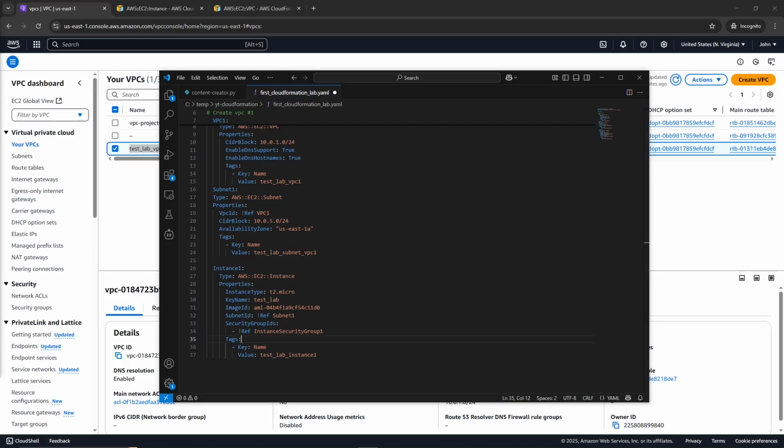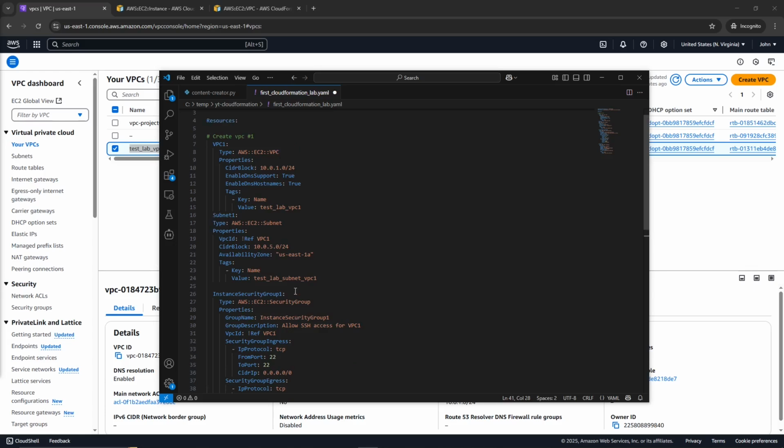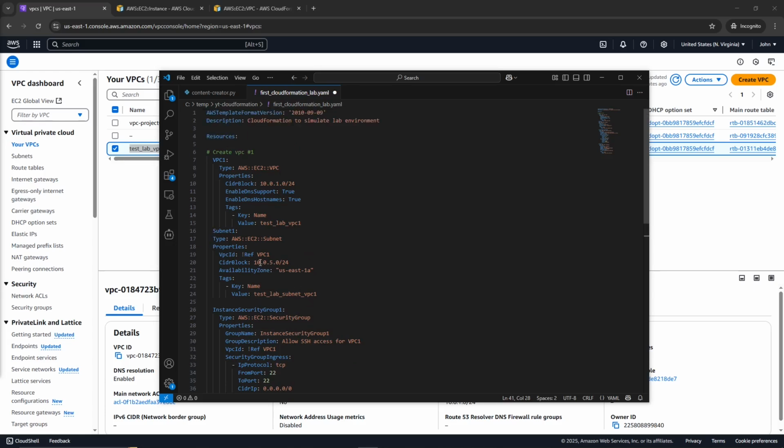And then we're going to grab our security group. This is all going to be in the description below in my GitHub. You can go ahead and grab that. So we had defined the subnet. Here's the type, again, with some properties. And what we're going to do is assign a VPC to the subnet, and we're going to do VPC1, and we're going to use the reference. So that's going to call out VPC1 up here.